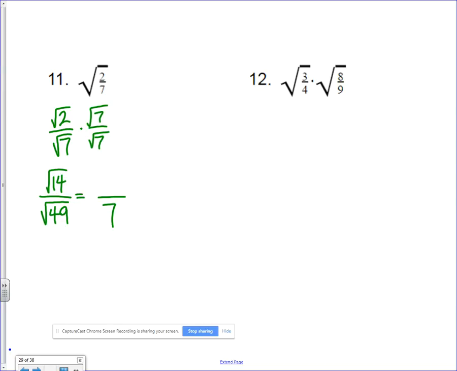Okay. Will the square root of 14 break down? It will, but what does it break down into? Do those break down any further? Do we have pairs of anything? No, which means it's just going to stay as a square root of 14. Can I reduce the 14 and the 7? No, because one is under the radical and one is not. All right, go ahead and multiply there for me.